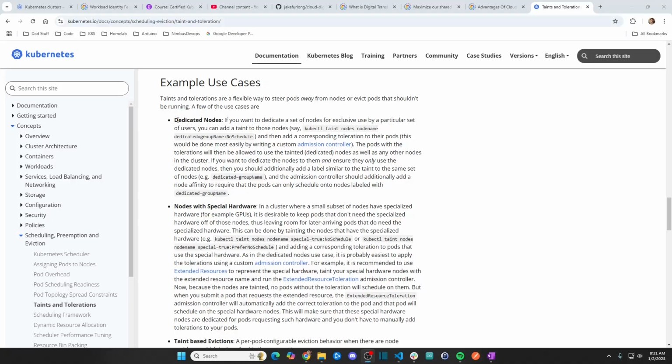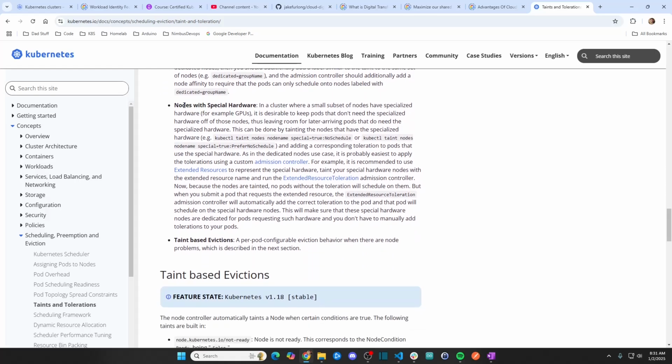Some example use cases include dedicated nodes, if you want a set of nodes to exclusively fulfill requirements for a specific set of pods. A big one is nodes with special hardware. So if you have GPUs and you have certain pod operations that require GPUs, you might want to taint the node that has the GPU and then put the tolerations on the deployment that requires that hardware.